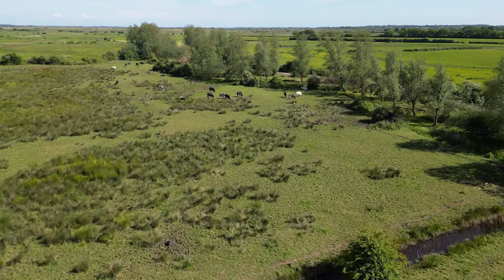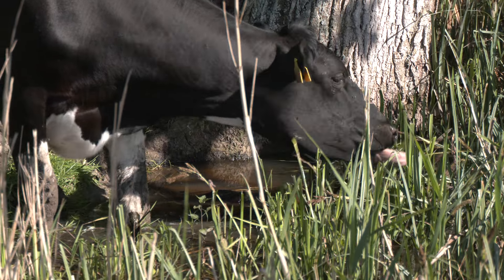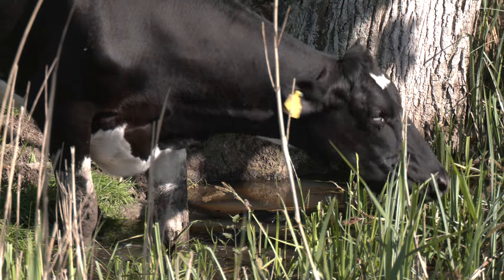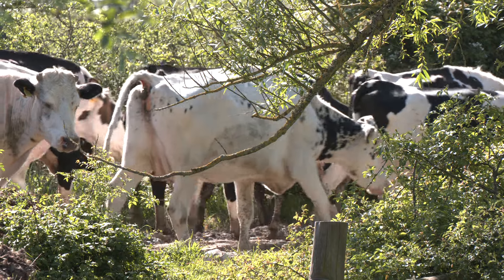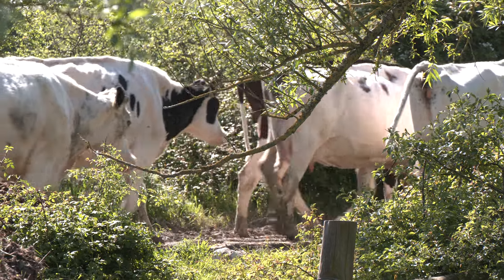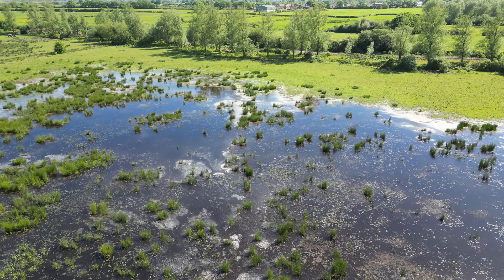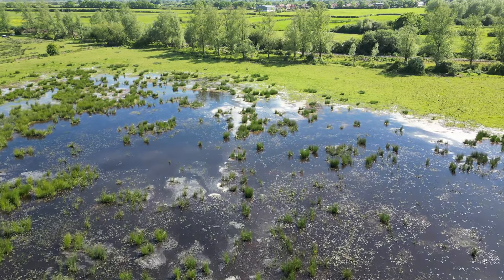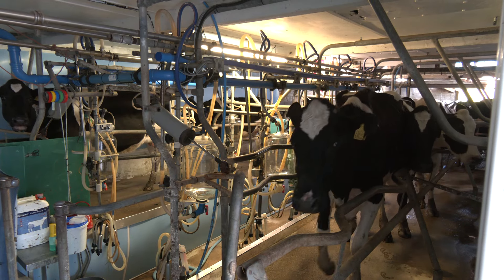Time to see the cows before they're brought in for milking. They're grazing on the Pevensey Marshes, a wildlife haven with a rich tapestry of grasses and herbs for the cattle to graze on. Steve's cows have freedom, quality of life and choices — they can choose what they eat and self-medicate by eating from the hedges with different flora. The farm policy is no raised voices, no raised arms. He believes the tranquil, peaceful marshland is good not just for his wellbeing but for his cows' wellbeing as well.